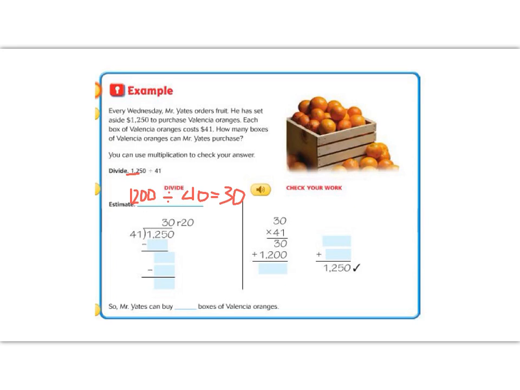Let's go ahead and divide to see if our answer is correct. So the first thing that we do is 41 into 1. No, that doesn't work. 41 into 12. No, that doesn't work. So we keep moving over. So 41 into 125. They've already given us the answer of 3, but we need to know what we need to subtract. So on the side, let's go ahead and multiply. 41 times 3. 1 times 3 is 3, and 3 times 4 is 12. So we get 123, and then we subtract. 5 minus 3 is 2, 2 minus 2 is 0, 1 minus 1 is 0, so we're just left over with 2. And the next thing we need to do is bring down that 0.